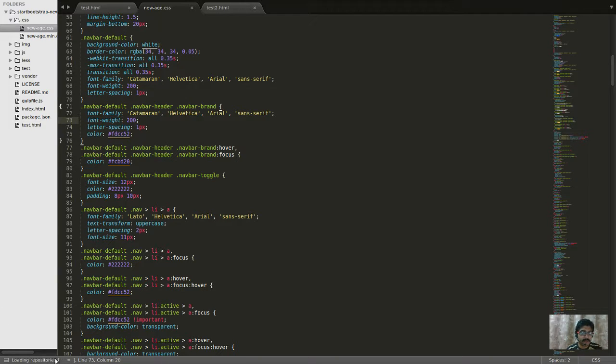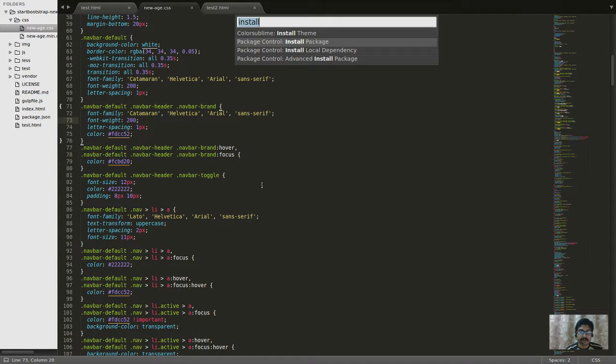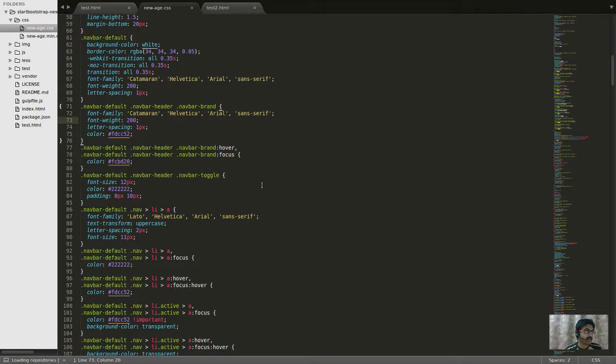As you can see here, it is loading repositories from a list, in which all those plugins that we will install today or in future will be available. Package Control says there are no packages available for installing. Let's start again. Install. It happens when a network error occurs. Install Package.